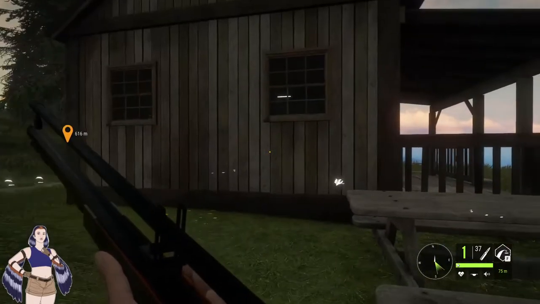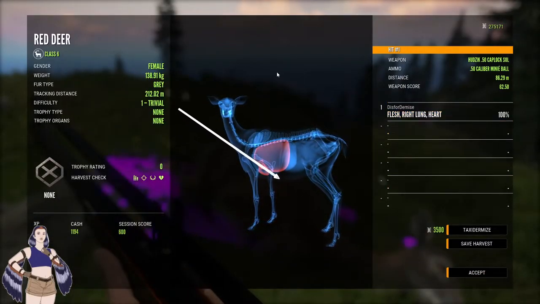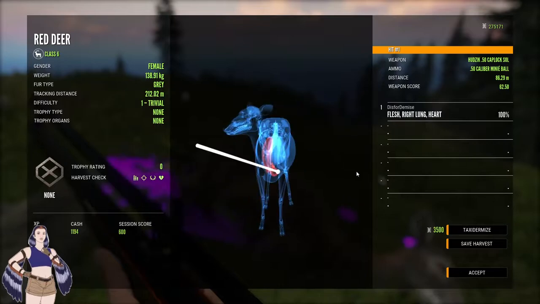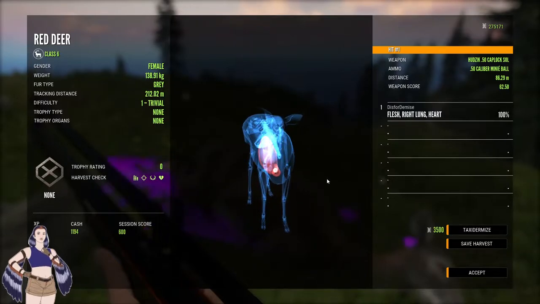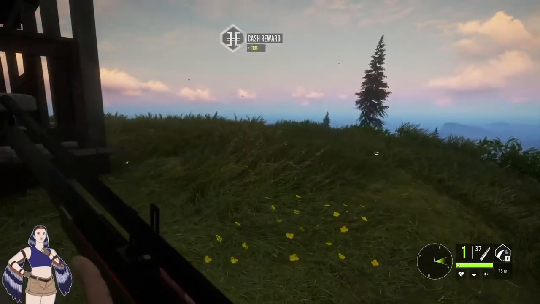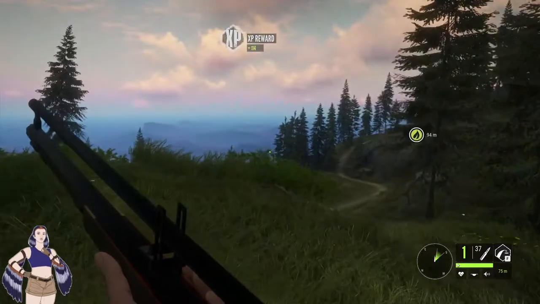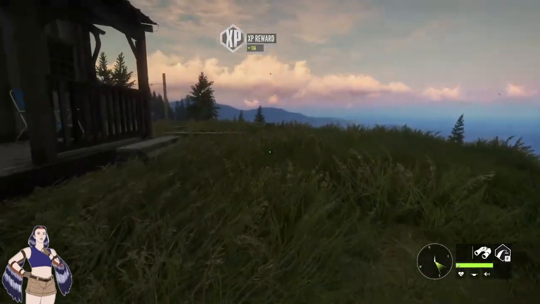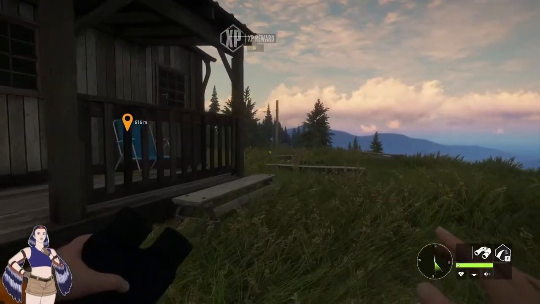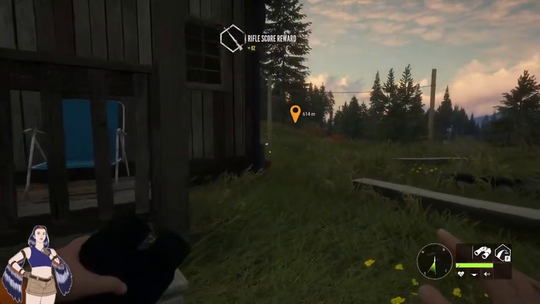Well, we have more or less accidentally come across the path. Maybe I shouldn't have been aiming quite that low, but I did get a heart shot, so it was okay in the end. This is cute though, this little set of cabins. This is a hiking village. They have loads of hiking villages in Leighton. They're sort of all over the place.